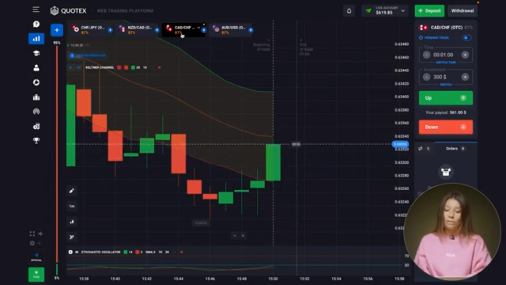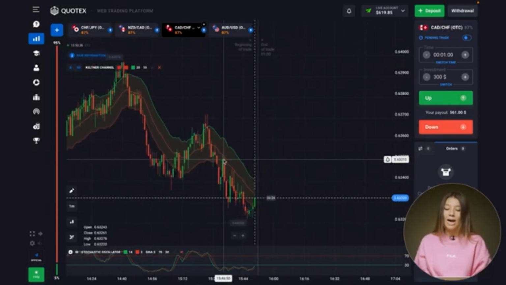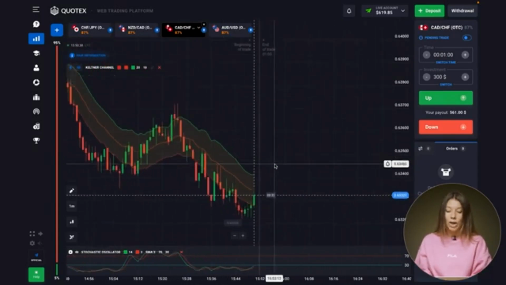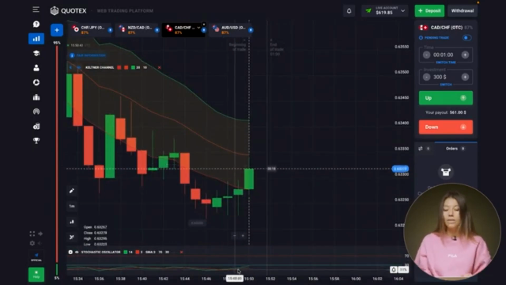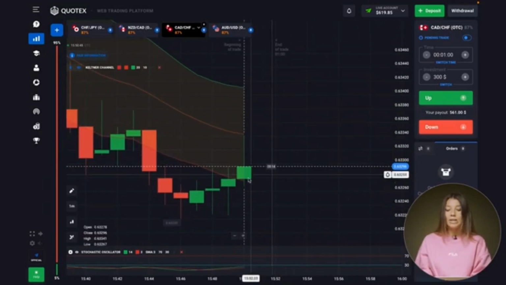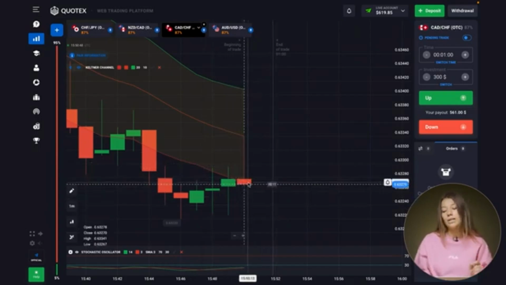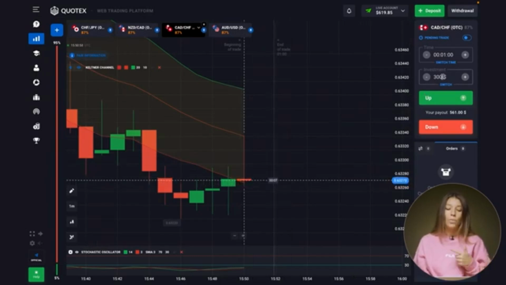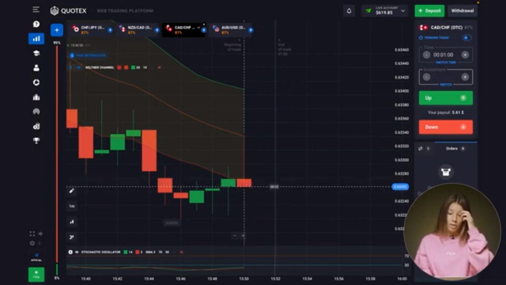So friends, here you see it's a captivating situation to see what we will be having in this part. I think that according to the stochastic oscillator, the green line here is providing us with the tendency for the prices to grow up, friends, but you see that this candlestick is a bit uncertain in terms of the color. So while I'm moving to the investment, I'm thinking about the investment now.